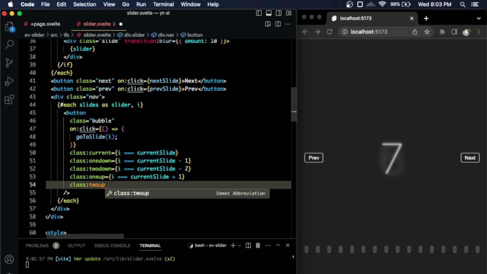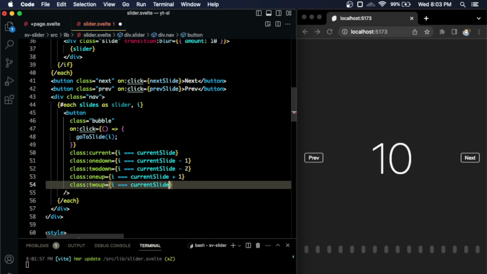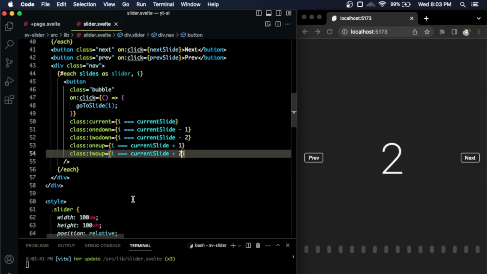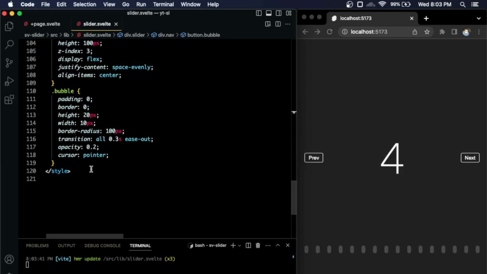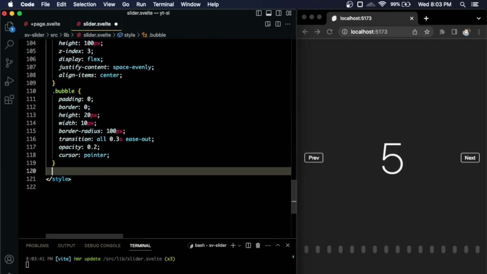And now we add all of those styles. So this is for our current slide indicator.